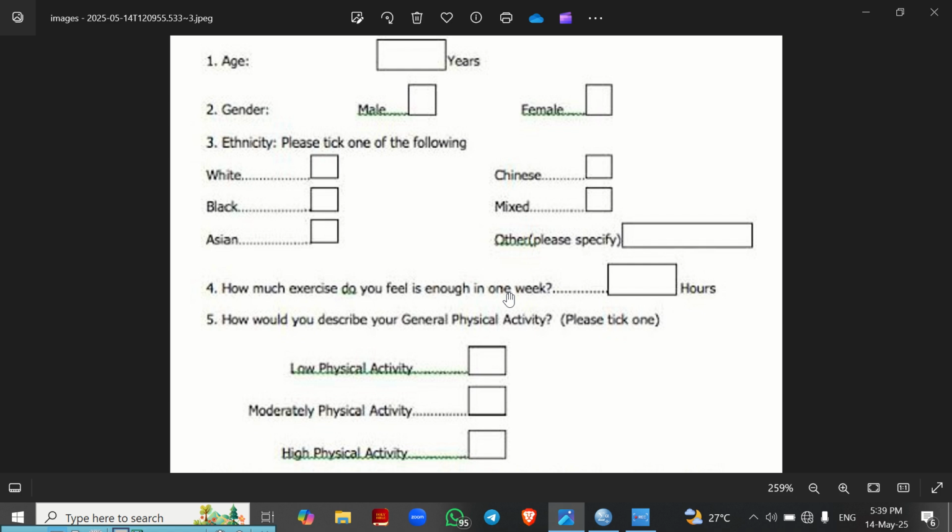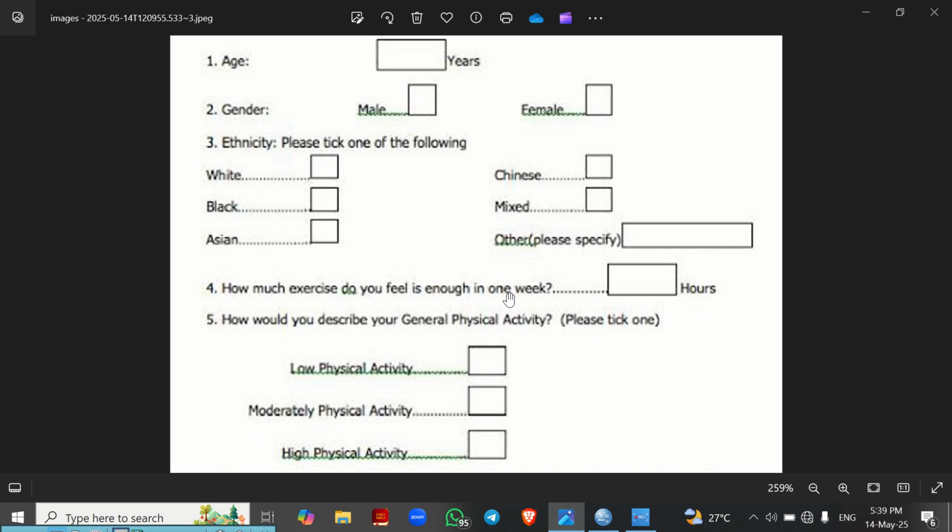We have age, and the age is in years. By the time we start, I will be talking about how to identify them. Now, if you are a data analyst or a researcher or you are planning to code your research instrument or your questionnaire, any type of instrument you are being given, either you are doing it for someone or for your own personal self, what you need to look at is to study the variables there.